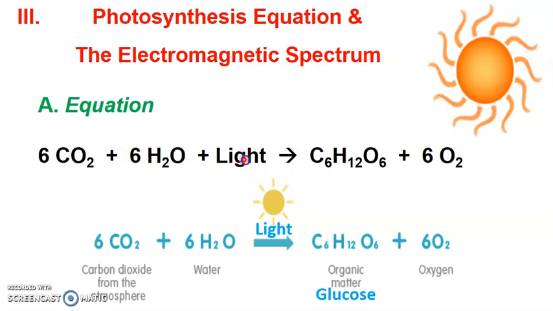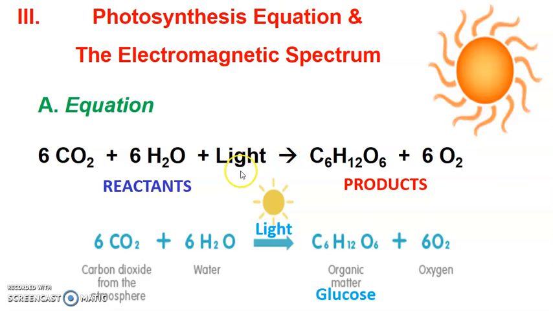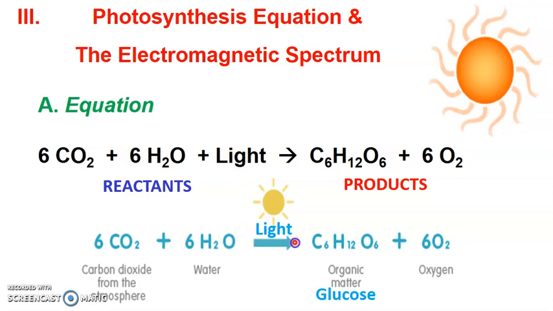Anything on the left-hand side of a formula, don't forget, that's what we call the reactants. And anything on the right-hand side, we call the products. Light energy is not really a molecule. Whoops, go back to the last slide. It's not behaving right now. All right, light is not a molecule, so most times you don't really write it as plus light. You would write the energy form needed for this reaction above the arrow. If I were to ask you to write this out, either way you could see here is fine, as long as you know that it is needed in order to produce our products on this side.